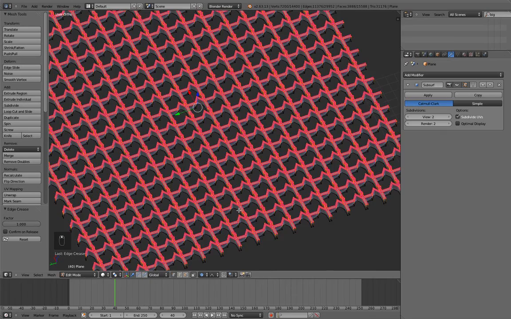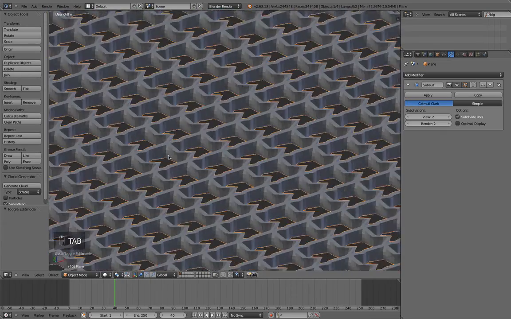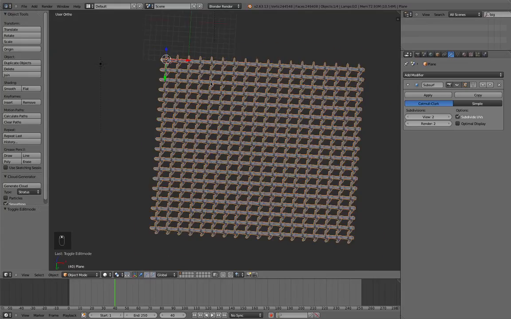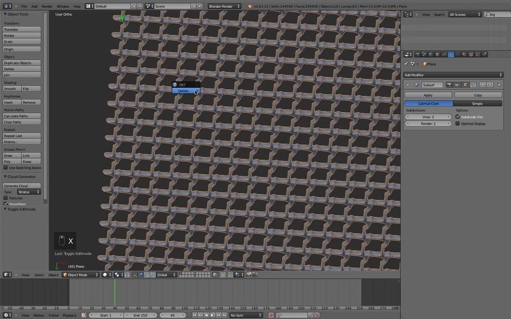This is called an edge crease, and this allows us to crease our edges, so they're sharp on one side here and smooth on the other. So let's just get rid of that.